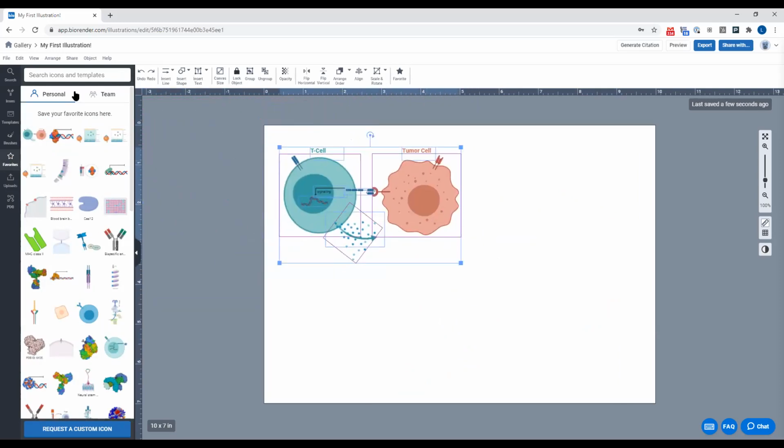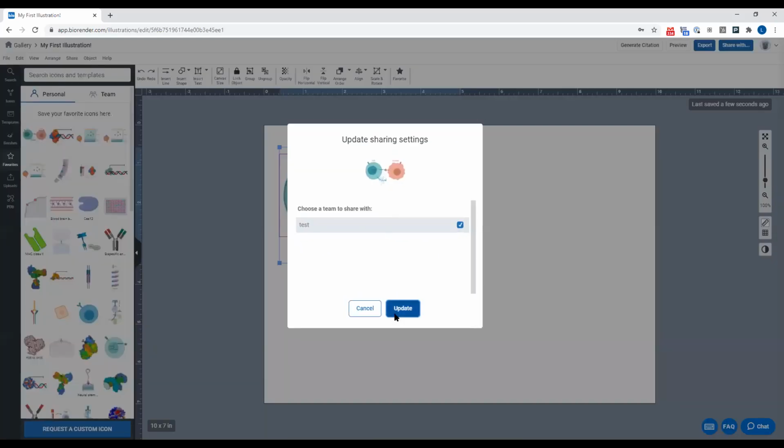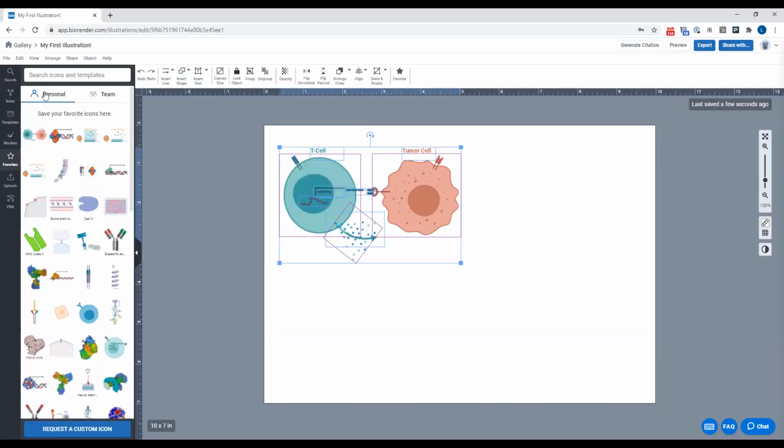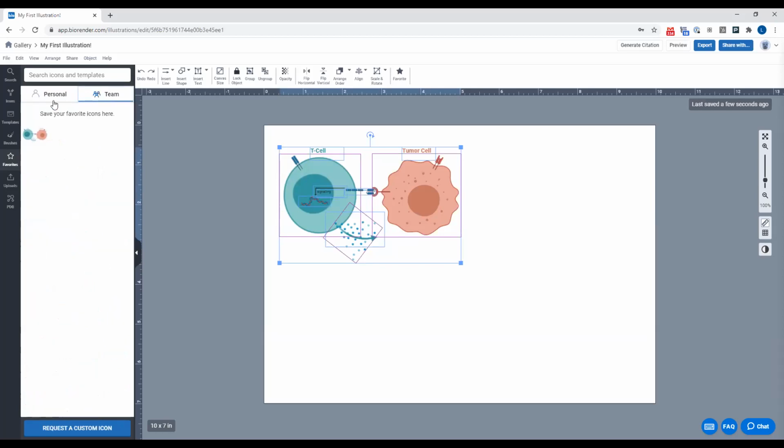Now, on top of that, here's a real time-saving feature if you want other people on your team to be able to use this. I can click this little button in the top left here, press share with your team. And now if I toggle between personal and team, you can see everyone else on my team is also able to use this.